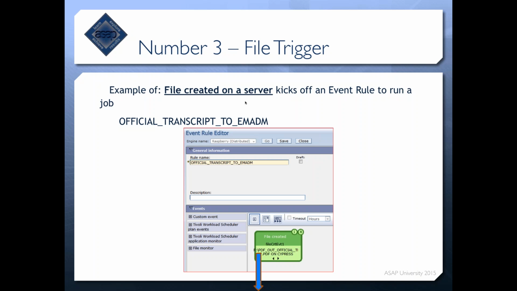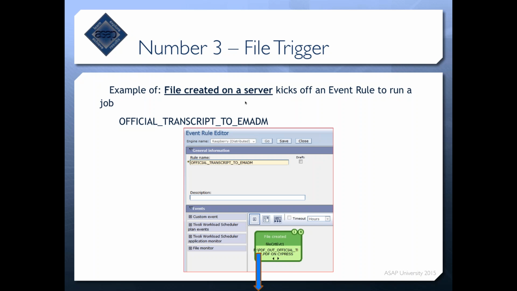What they use are the official transcripts for the students. Before, it was usually a manual transfer, or a lot of times they would tell us, well, we've got a bunch out there, can you do something? So we identified this process of how we wanted to do it.